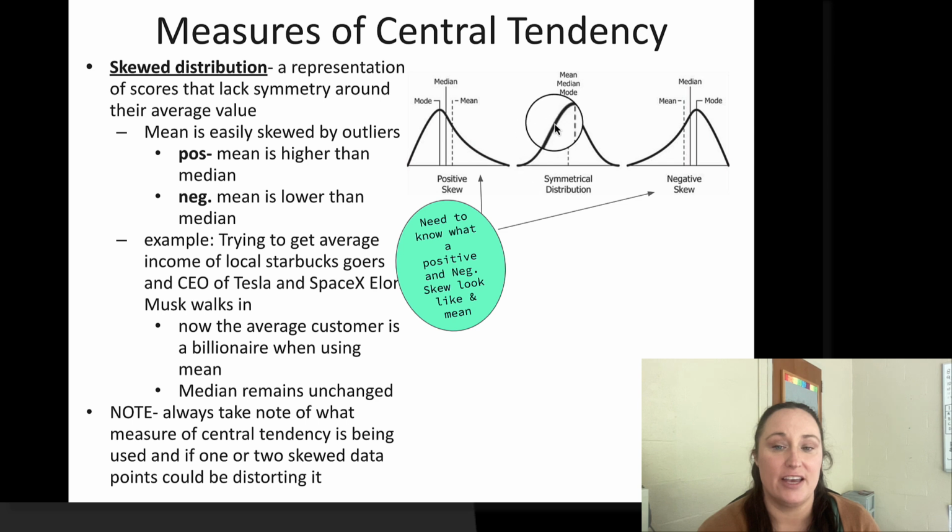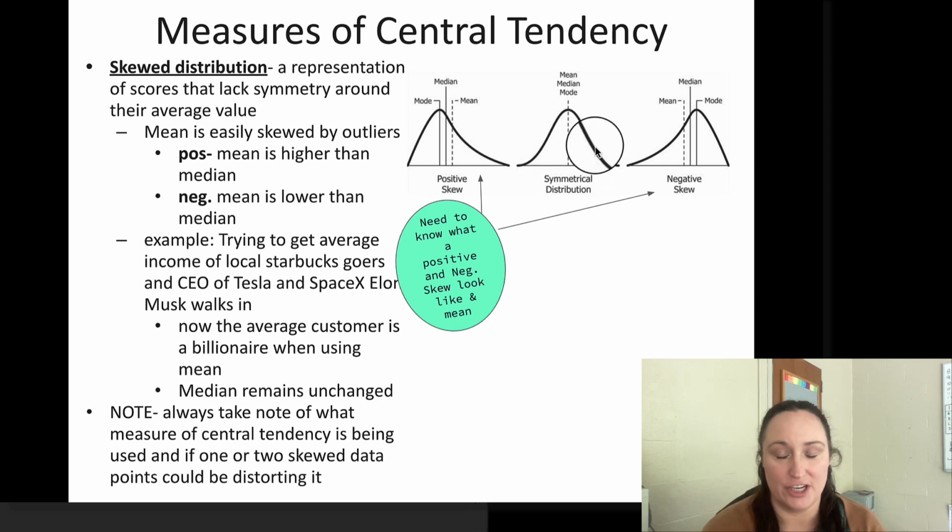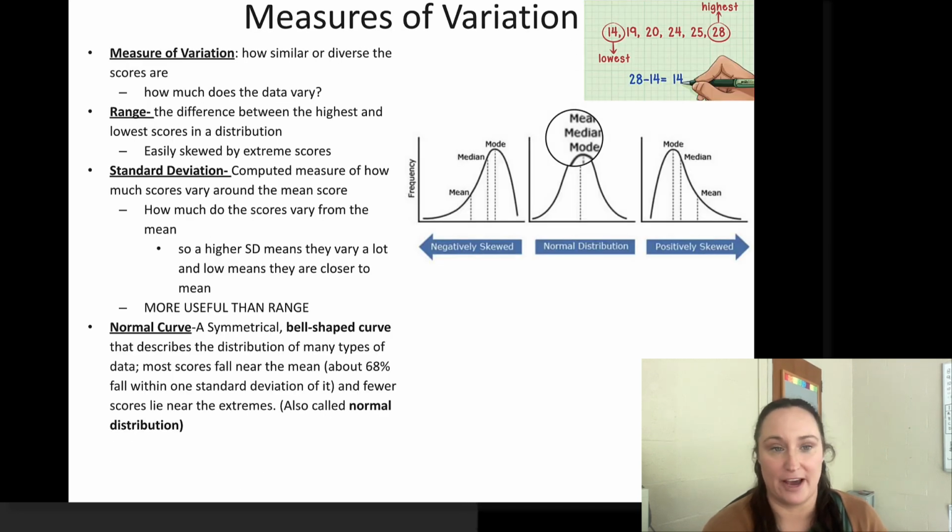If the data is in a normal distribution, that means that the mean, median, and mode are all the same. That's good. We like that kind of data. Okay, so now, not finding the center, measure of central tendency, but finding how the data differs. How much does it differ? Because if we collected a bunch of data about people walking into that Starbucks, but the data is all over the place, is that going to tell us something meaningful about the average income in that area? Or what does it tell us?